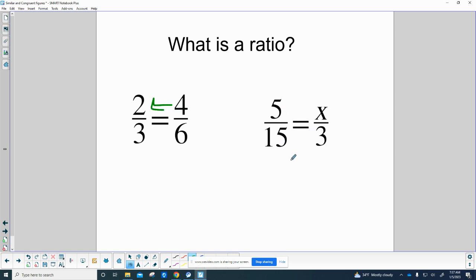Well, what if I have 5/15 and I've simplified it to a point so that I know that the bottom of it is 3? What would I know about the top? Well, I would have to ask myself, what did I divide 15 by to get 3? Well, I had to divide it by 5. And so if I divide the top number by 5 also, I can find out what the top of this number has to be, and that would be 1. So x would have to be 1, so I would end up with a 1/3.